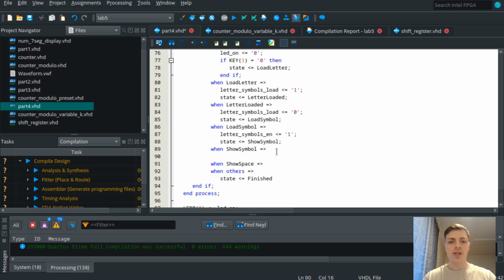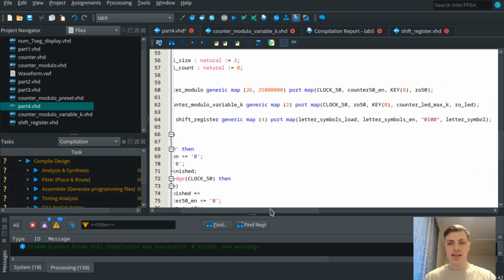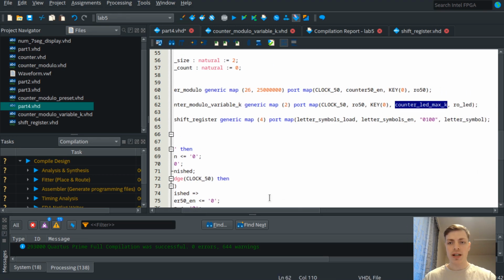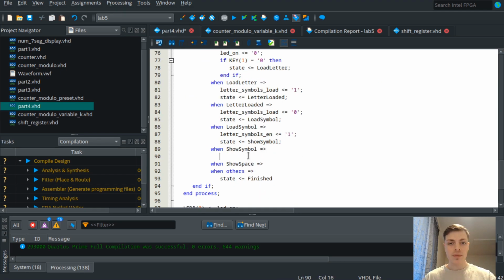And in the show symbol, we will set the counter LED max K, which is how long we want the LED to be on and off.